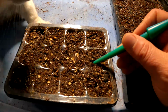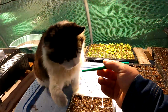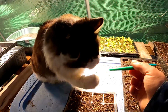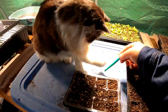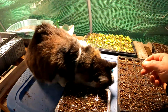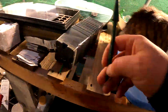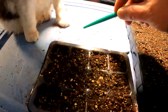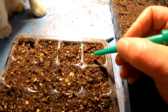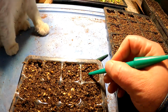We'll just use the little dibber tool to press those in. Excuse me, Lovely. Ow. Hey. Hey. Oh. Good thing I got another one. Whoa. Okay. She gave up. And we'll just push those seeds down.